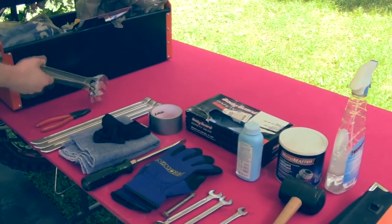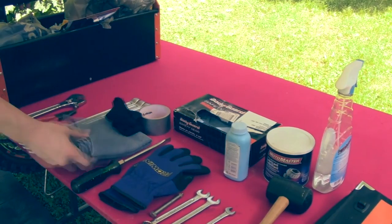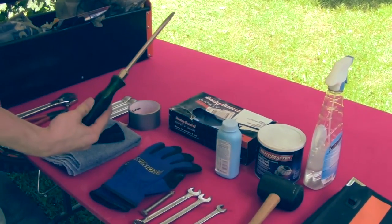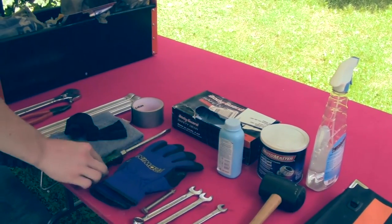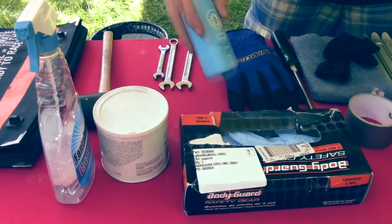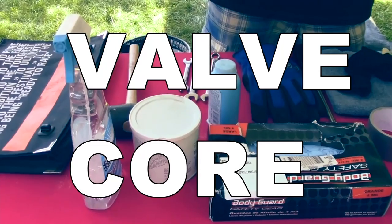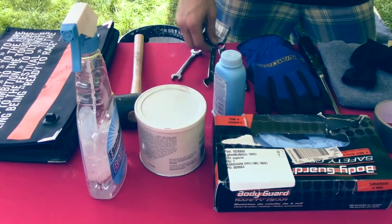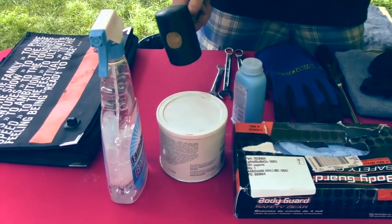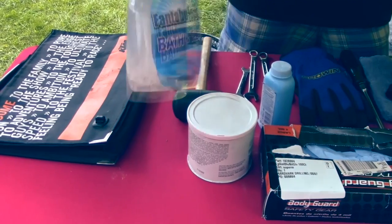To replace your rear tire, you will need an adjustable wrench, some pliers, tire irons to get the tire off your rim — you can also use two — a towel, an old rag to wipe grease off your fingers, some duct tape to renew your seal around your spokes, a screwdriver to help apply your calipers, some gloves to protect from scratches, rubber gloves to help apply grease, some baby powder to lube your tube inside your rim — you can also use grease. We'll be using a valve stem remover to release air faster, a 13mm, 12mm and 10mm wrench to adjust your chain adjusters, a rubber mallet to help get your axle out, some soapy water to help get the tire off your rim, and don't forget your owner's manual.